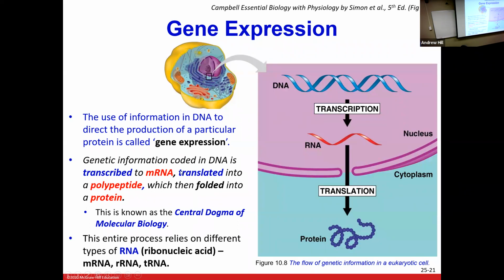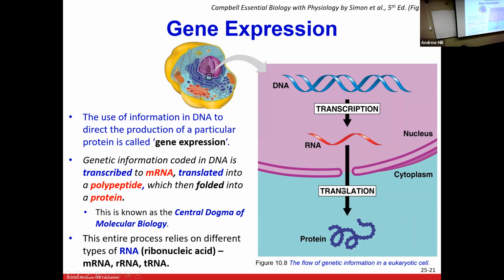Genetic information coded in DNA is transcribed. So this is an overview of the process. The first step is called transcription, in which we go from DNA to RNA. And this is a special kind of RNA called messenger RNA, which you may have heard of before. So this whole process of transcription occurs within the nucleus. Okay. So the DNA stays within the nucleus, it never leaves. The RNA leaves through these nuclear pores, which we've talked about. So remember that the nucleus is a double membrane structure. The messenger RNA comes out, it's now in the cytoplasm.